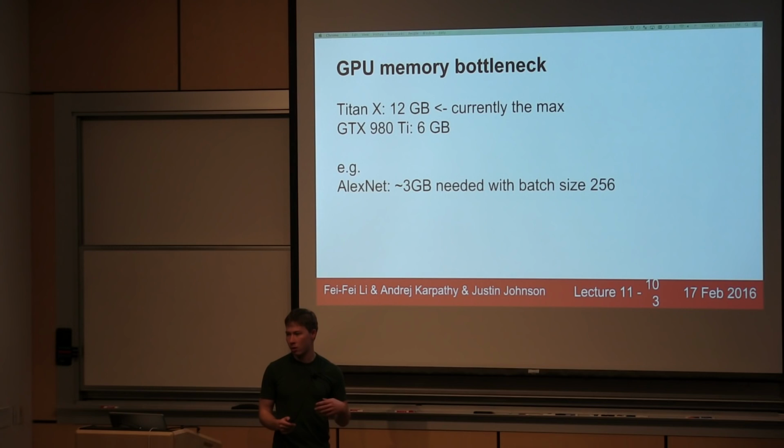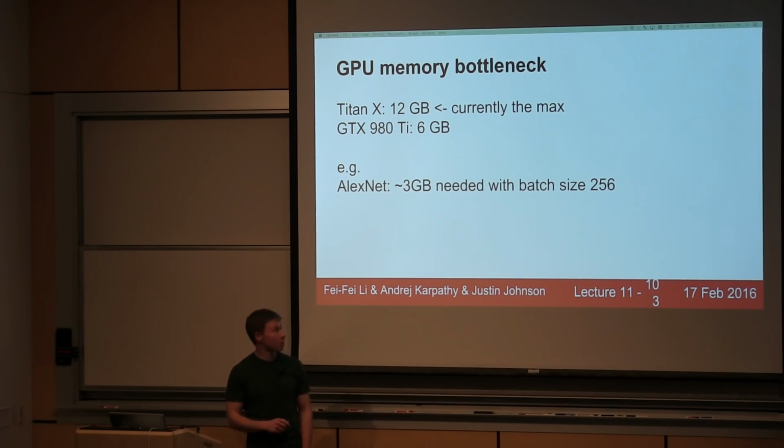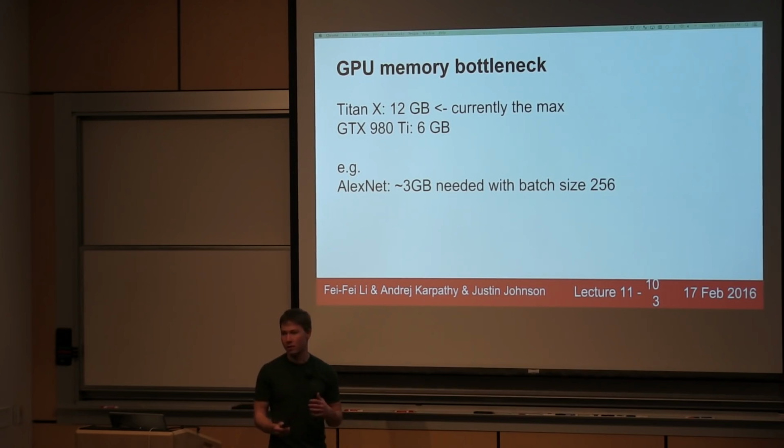Some of these points about efficient convolutions and cleverly creating architectures actually help with this memory as well. If you can have a bigger, more powerful model that uses less memory, then you'll be able to train things faster and use bigger mini batches, and everything is good. Just for a sense of scale, AlexNet is pretty small compared to a lot of the state-of-the-art models now, but AlexNet with a 256 batch size already takes about 3 gigabytes of GPU memory. So once you move to bigger networks, it's not too hard to bump up against the 12 gig limit.